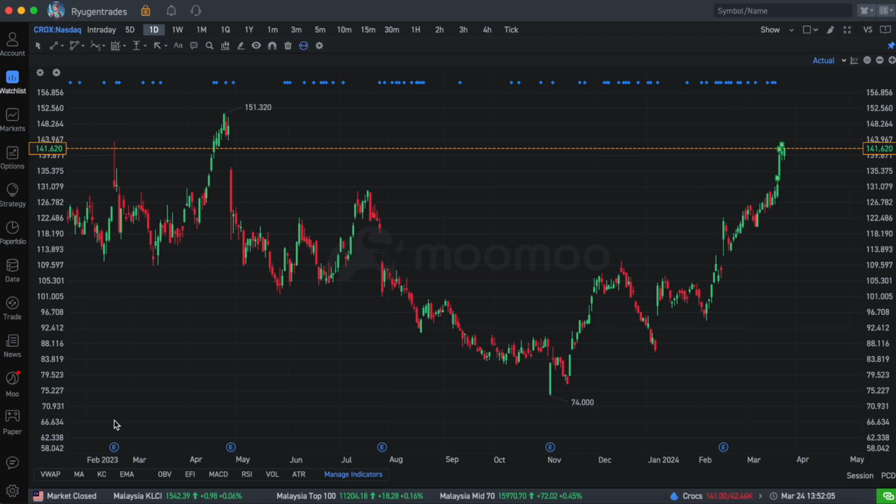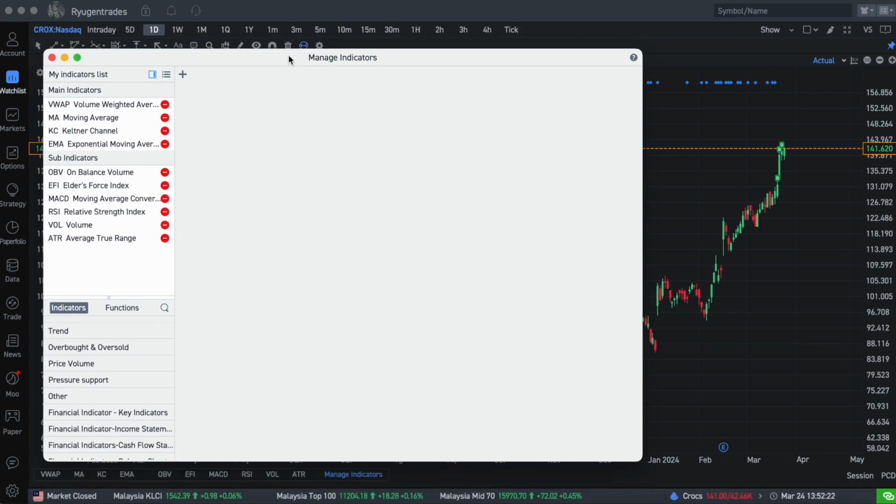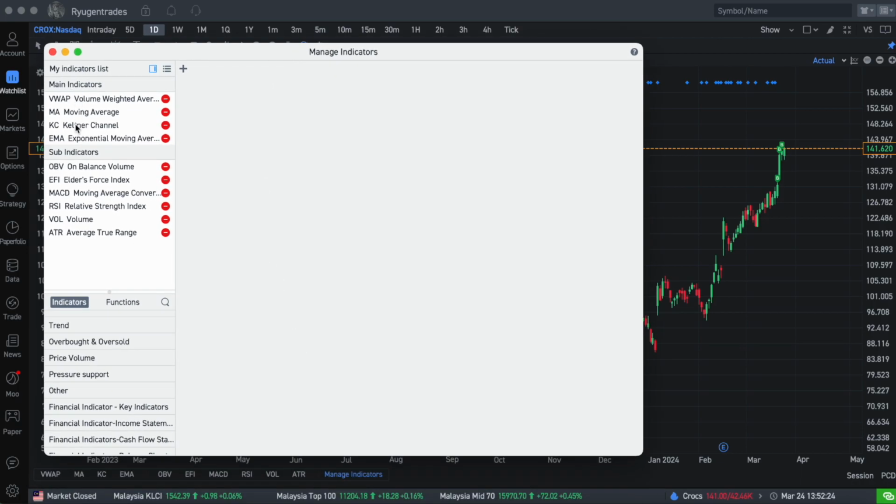So moving along, we'll be looking at the indicators. At the bottom left part here, you'll see all the indicators I've set up for myself, and then you've got this item called Manage Indicators. Once you click on Manage Indicators, it will list down on the left there. These are all the ones that I have activated for my chart. So the red color minus symbol will basically remove that indicator from my TradingView.